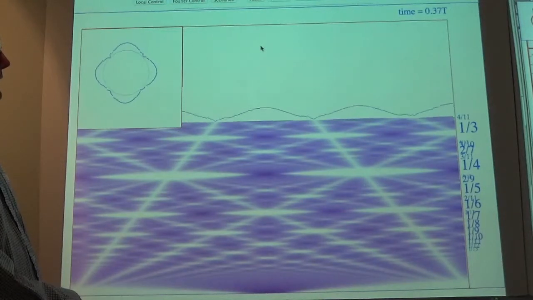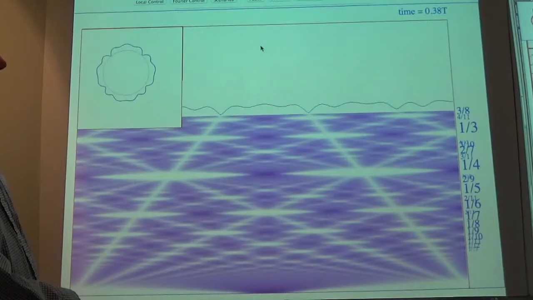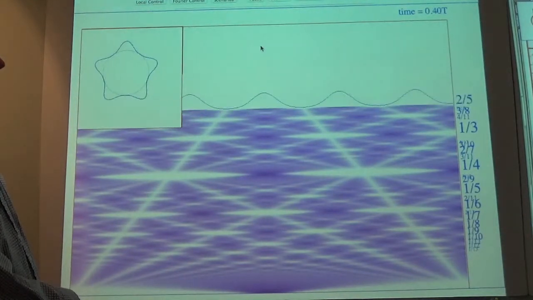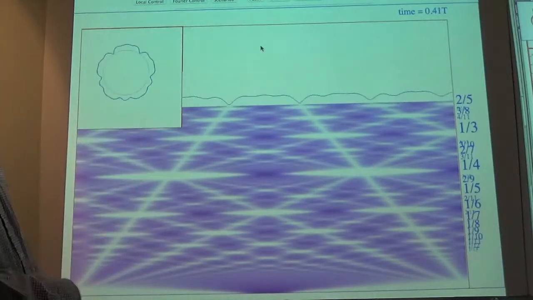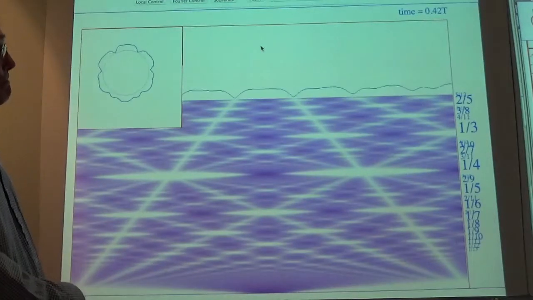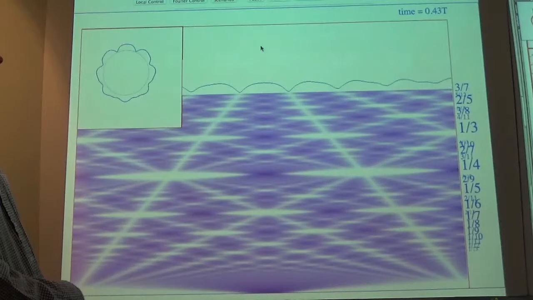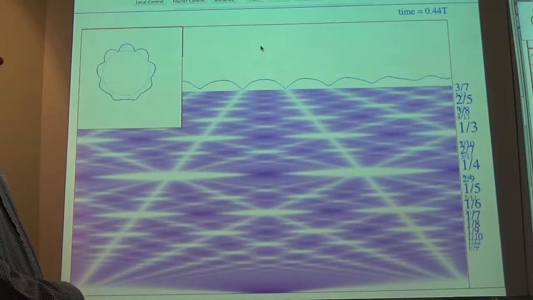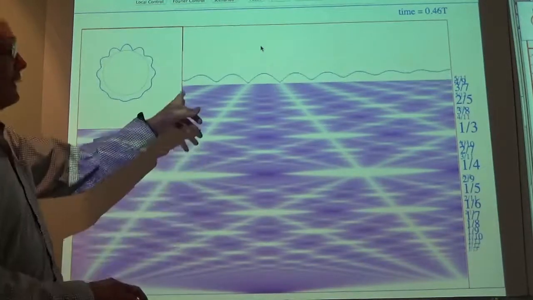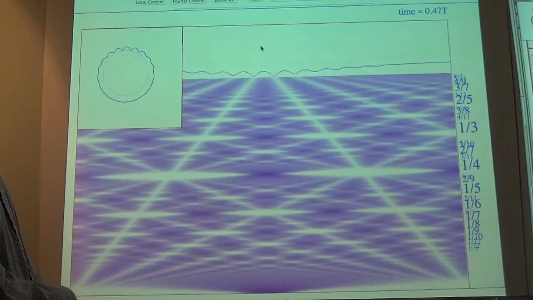That's marked as 4 11ths. That's marked as 3 8ths, which made a 4-fold thing. 5ths, there's a pentagon again. It's not quite the same position as the 1/5. There's 3 7ths. Wow, this is symmetry. There's an 11th again. There's a 13th. That's really hard to see.